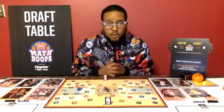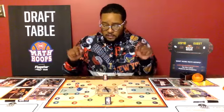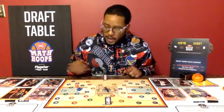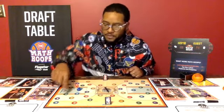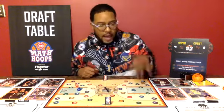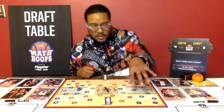One of the main things that comes with the game board is the board. We call this the court. On one side of the court, we have even numbers. And if you notice, they have different colors. And we have an odd side of the court, and once again, different numbers.